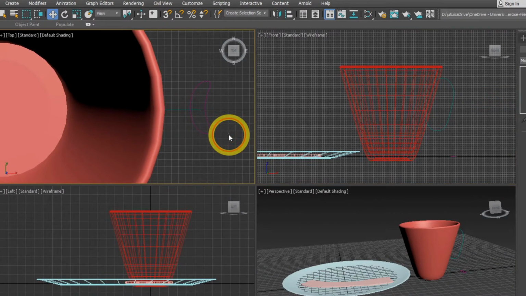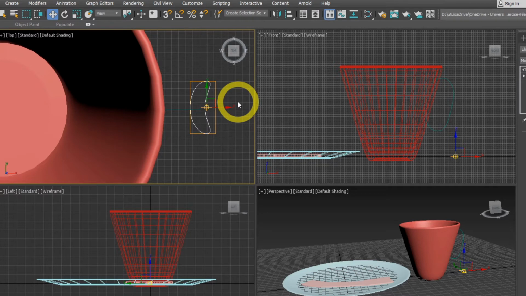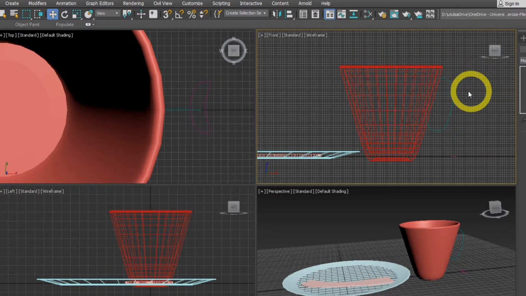If you'll notice in my top view here, I have this sort of jelly bean style shape, which is the top section view of the handle shape. So this is what my handle is going to look like from the top perspective. And I need to get this handle to extrude along a path. And in my front view over here, I have created sort of this ear type shape coming out from the mug itself. And this is the path that loft is going to extrude that shape along.